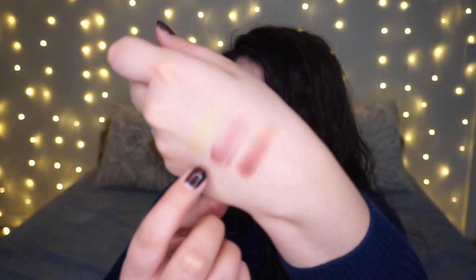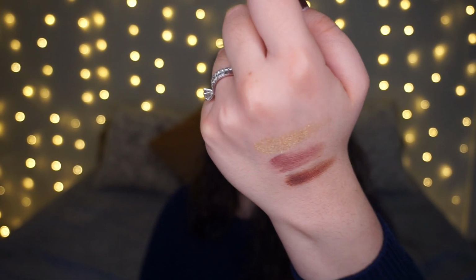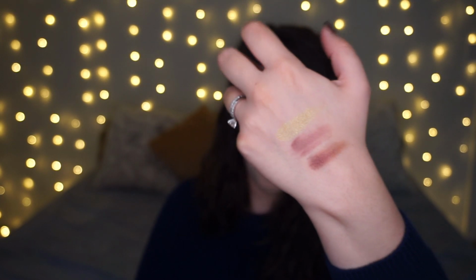I feel like this, oh my gosh, the shade is so similar to what I just said one of my favorite shades was. So this is that MAC Heritage Rouge, and this is Bare Minerals Shantung. It's just slightly more plummy, and I just do not like those kinds of shades. I would like to reach for a black eyeshadow more than I like these kind of plum tones, but it's here. We're going to use it. Yeah, so it's just something I don't really reach for. I don't really like these kinds of tones.